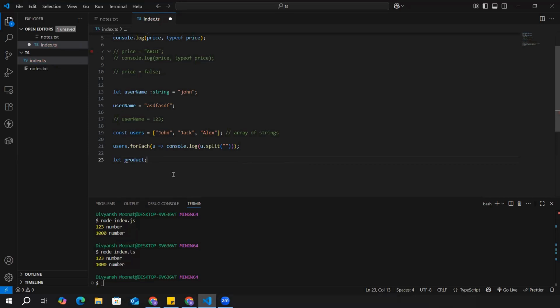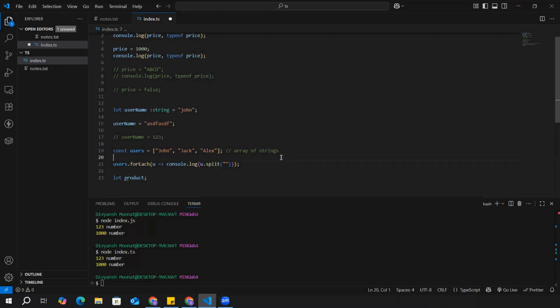Here in the other example, we have assigned some value. So TS was able to understand its data type, but here there is no value assigned. Undefined, of course, is the value JavaScript assigns to a variable where we haven't given any value.